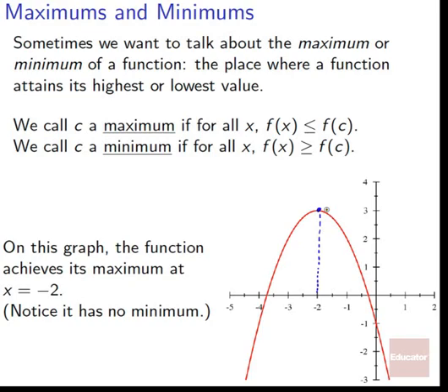Why does it not have a minimum? Well, if we were to say any point was its minimum, look, there's another point that goes below it. Since every point has some point that's even farther below it, there is no actual minimum, because the minimum has to be lower than everything else. There is a maximum because from this height of 3, we never manage to get any higher than 3, so we have achieved a maximum, and that occurs at x equals -2.